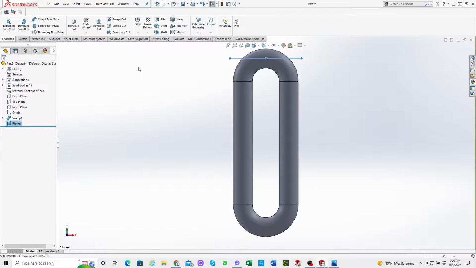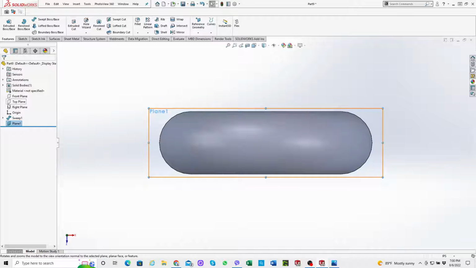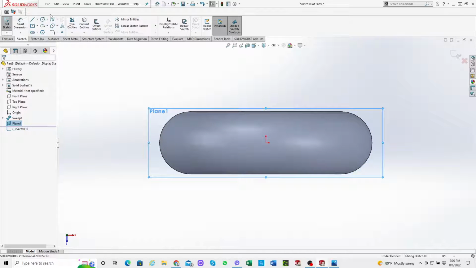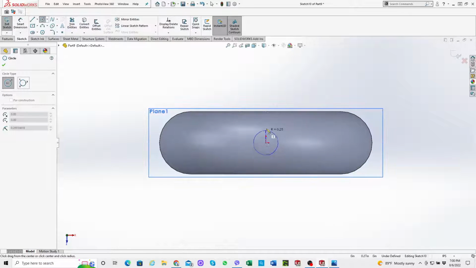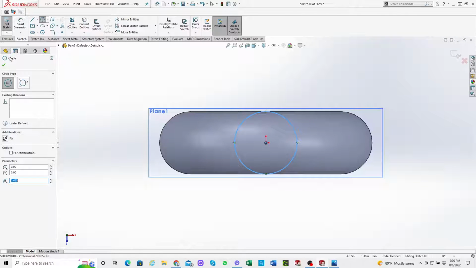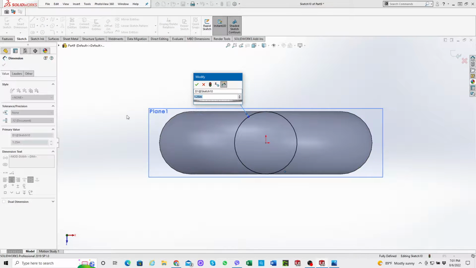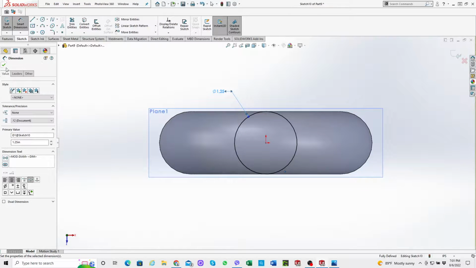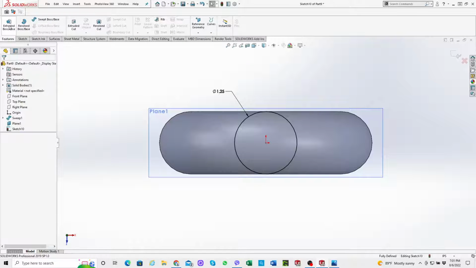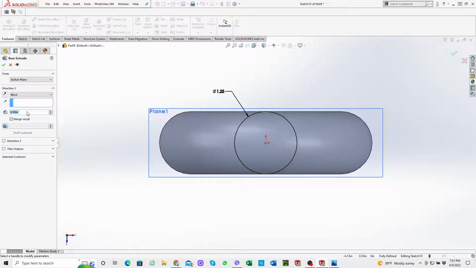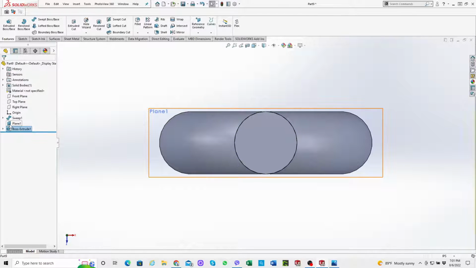Go to plane, normal 2, plane sketch, circle, go all the way to the edge, click OK, and we're going to give it a dimension which is 1 inch 250, and click OK. Go to features, extrude. I'm going to extrude this to 1.250 and then click OK. I'm going to hide the plane.